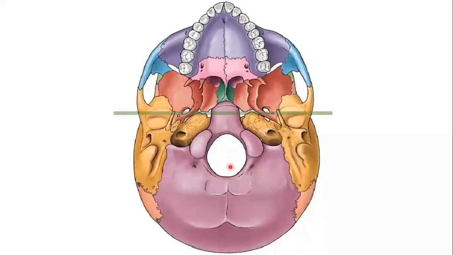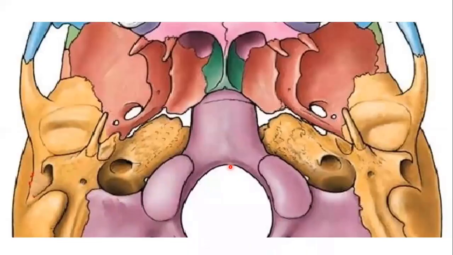So we are coming back to our initial picture, the line which is dividing the Norma basalis into three parts, with anterior and posterior imaginary lines. Again, we are zooming in on the part showing the two pterygoid plates. I hope you can see the two pterygoid plates on each side. This here is the medial pterygoid plate, and this is the lateral pterygoid plate. Each plate will have a lateral surface and a medial surface. These are vertical plates. So this is the medial surface of the medial pterygoid plate, and this is the medial surface of the lateral pterygoid plate.